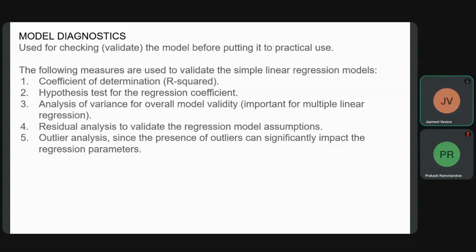The coefficient of determination called R squared, then hypothesis testing, the analysis of variance or ANOVA for the overall model's validity, then residual analysis to validate the regression model assumptions. I remember that we discussed assumptions regarding constant variance, linearity, normality of residuals and so on. Then the outlier analysis, whether there are outliers present or not, which can affect the regression parameters.